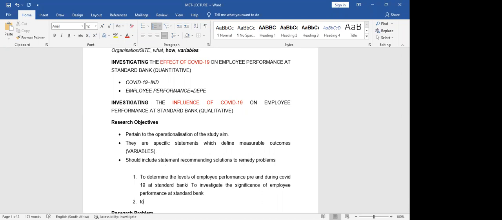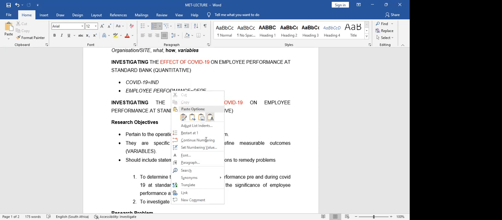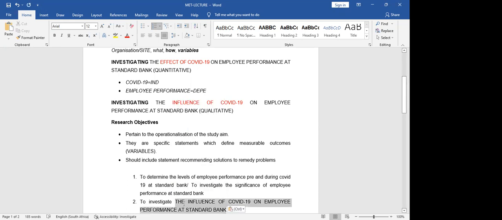Remember, it's supposed to be linked to the topic. To investigate the influence or the effect, it's up to you if you want to use influence, for a qualitative or quantitative study. That's up to you. All right, but for me, let me just say here: to investigate the influence of COVID-19 on employee performance at Standard Bank.